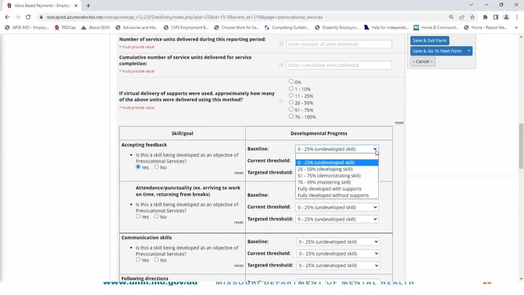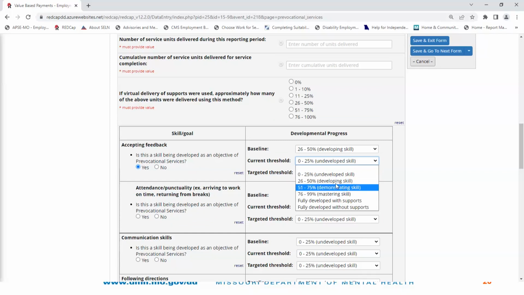For Rocky, let's say that it's a developing skill. That means he's able to demonstrate appropriate acceptance of feedback 26 to 50% of the time when he started the service. During the current reporting period, you're going to indicate where that skill is currently at.